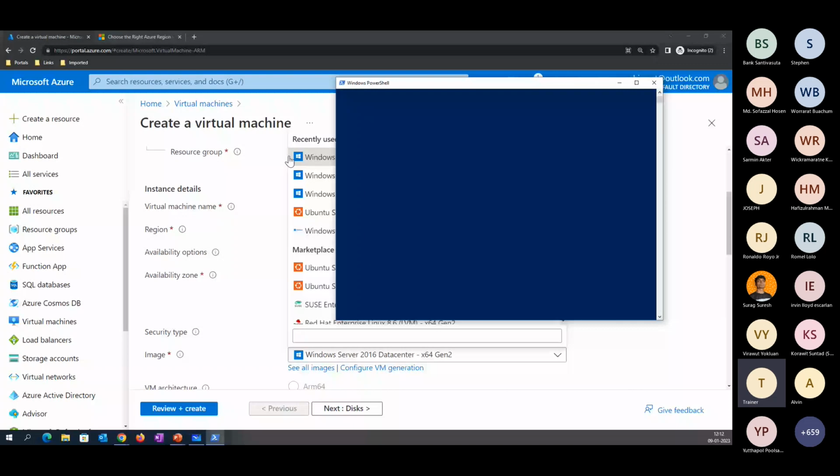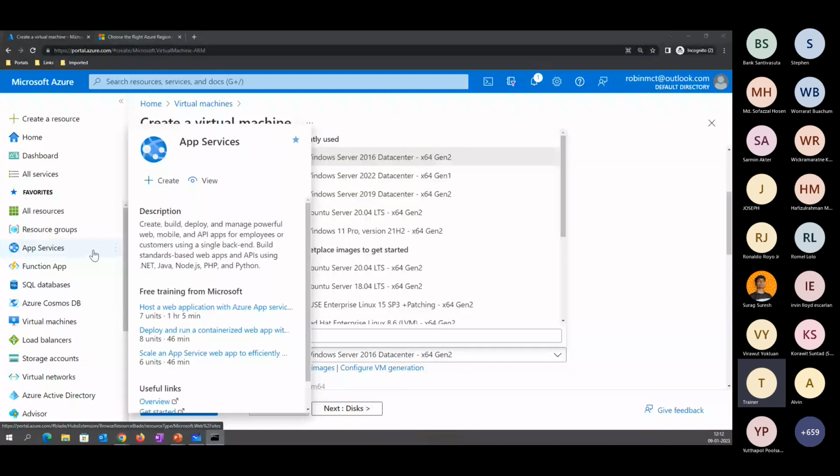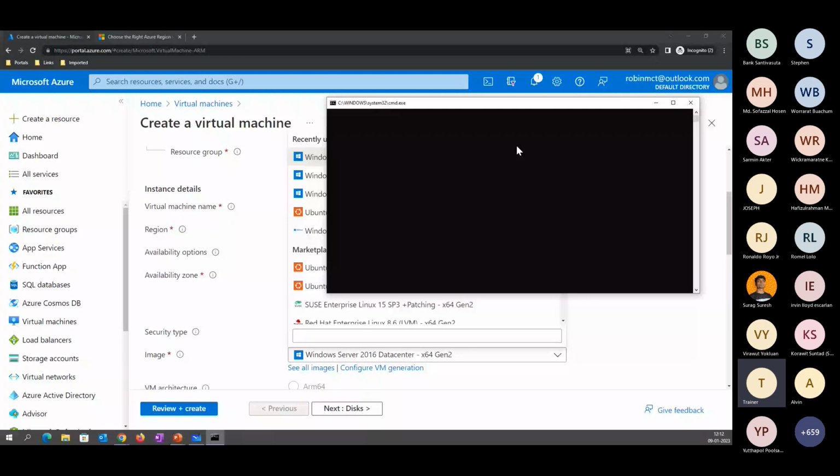And if you want to use a command line interface, you may already be familiar with command line prompt, right? Already we are using command prompt here, right? So in case you're good in command prompt, even commands you can use. That's called Azure CLI. So the first option is the Azure portal, that is a browser based option. The second one is you can use a PowerShell option. The third one is you can use the command line one; for that you need to download an MSI file. And you have something called Azure Bash also. If you're from a Linux background, you have an option to use Azure Bash as well.